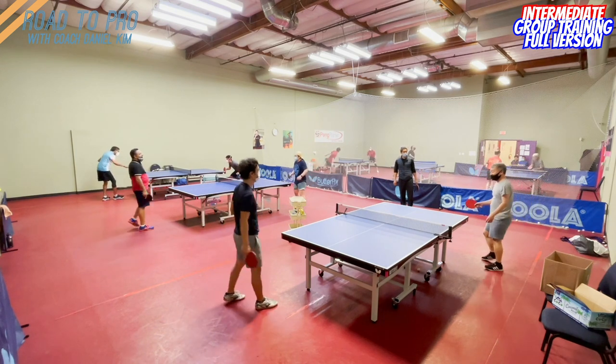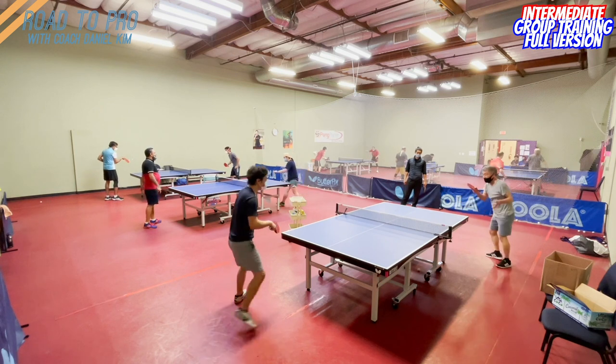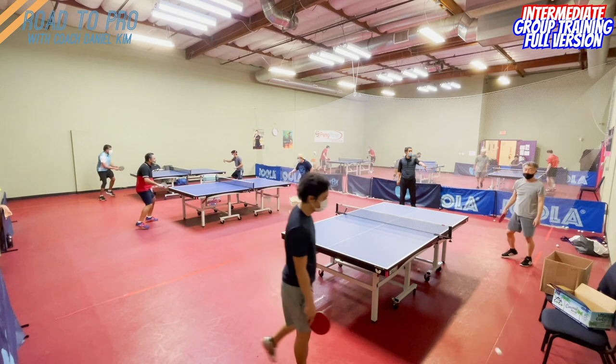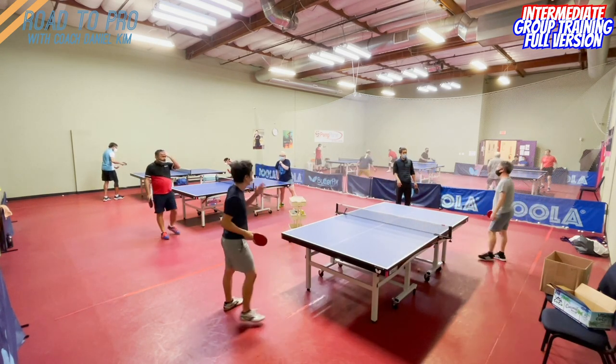Little bit more space. Need to step back more. Better? Yeah, better. That space is right. But I want more power on the fifth shot.